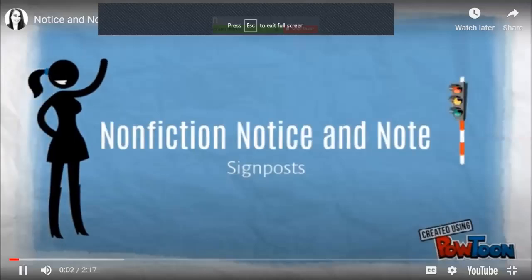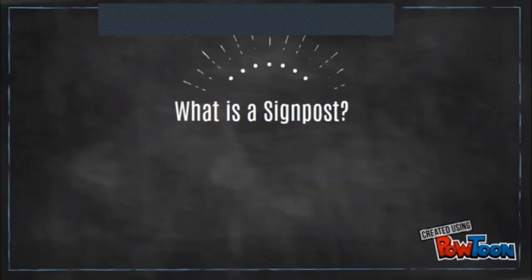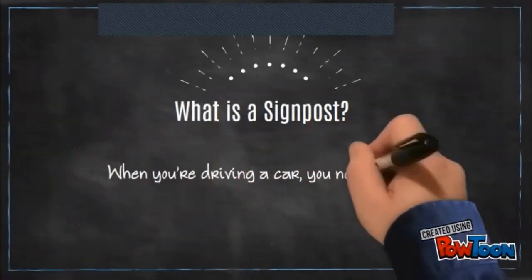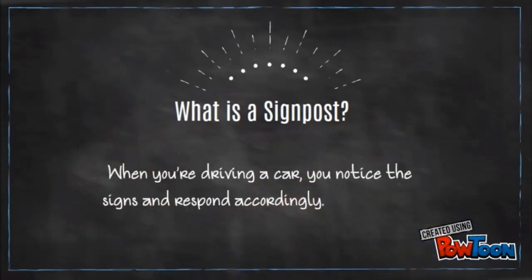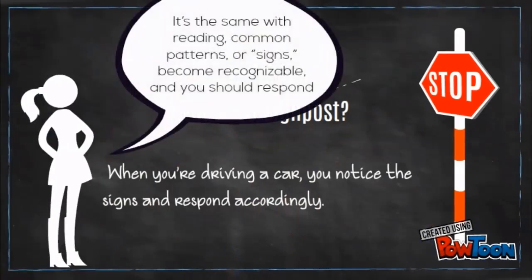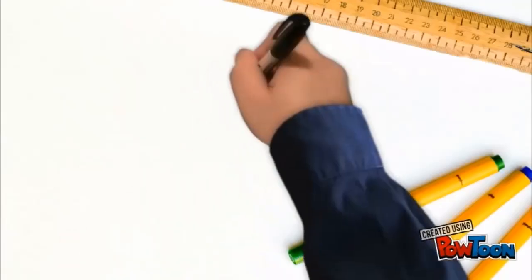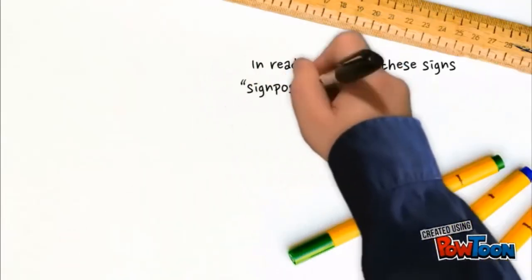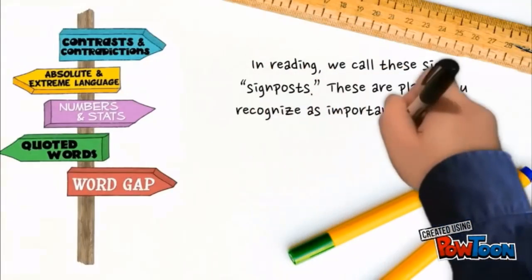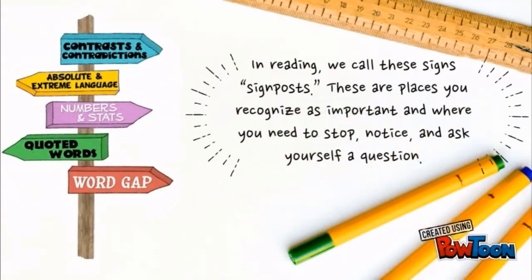Today we're going to talk about nonfiction notice and note signposts. What is a signpost? When you're driving a car, you notice the signs on the road and do as they ask you to. It's the same with reading. Common patterns or signs become recognizable and you should respond. In reading, we call these signs signposts. These are places you recognize as important and where you need to stop, notice, and ask yourself a question.